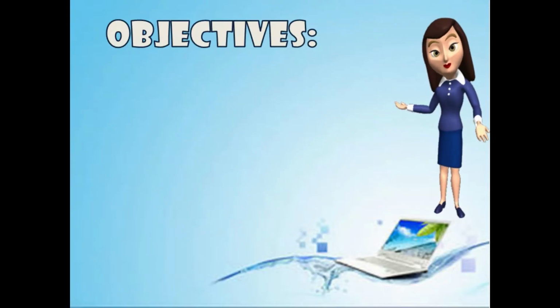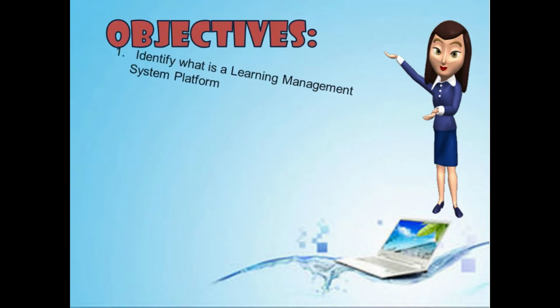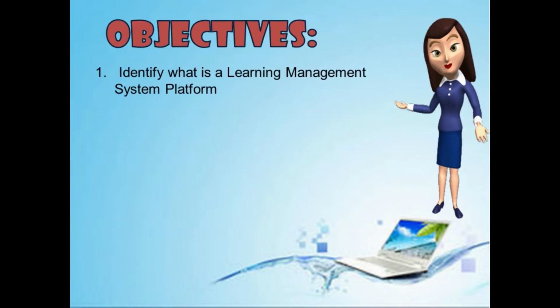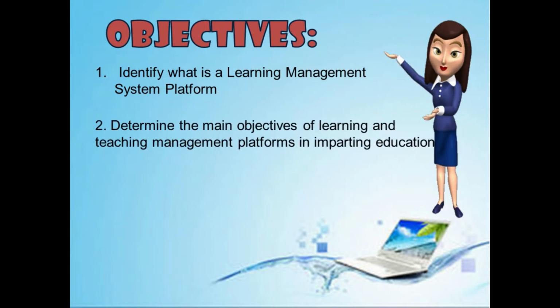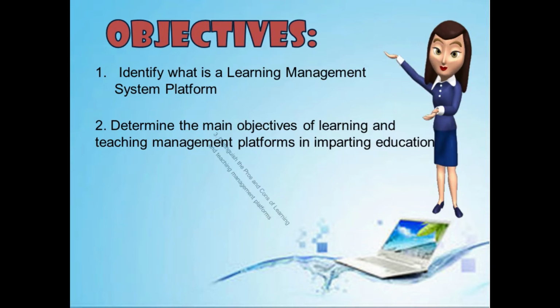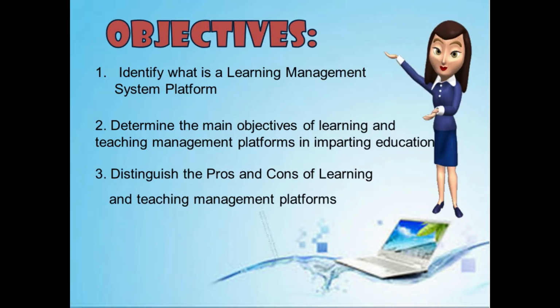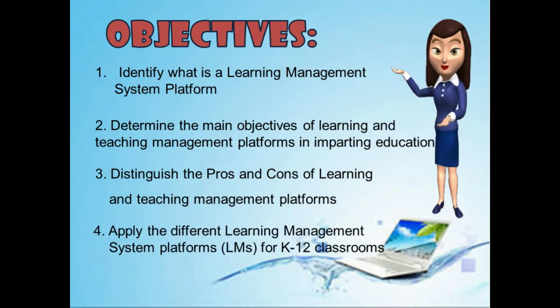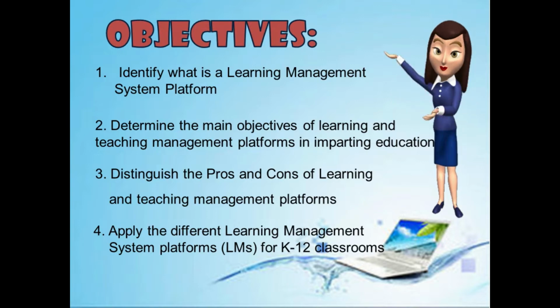The guiding objectives of our topic are the following. First, identify what is a learning management system platform. Second, determine the main objectives of learning and teaching management platforms in imparting education. Third, distinguish the pros and cons of learning and teaching management platforms. And last, apply the different learning management system platforms for K-12 classrooms.